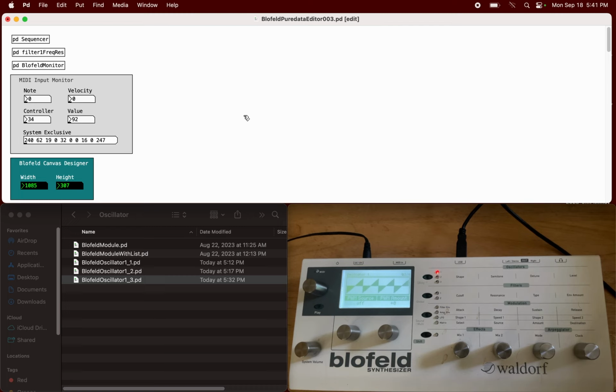Okay, we're going to move on to the next page, page 4. This is interesting. We have limit, wave table, on, off. So on is 0, off is 1. How do I know that? I'm looking here in system exclusive.